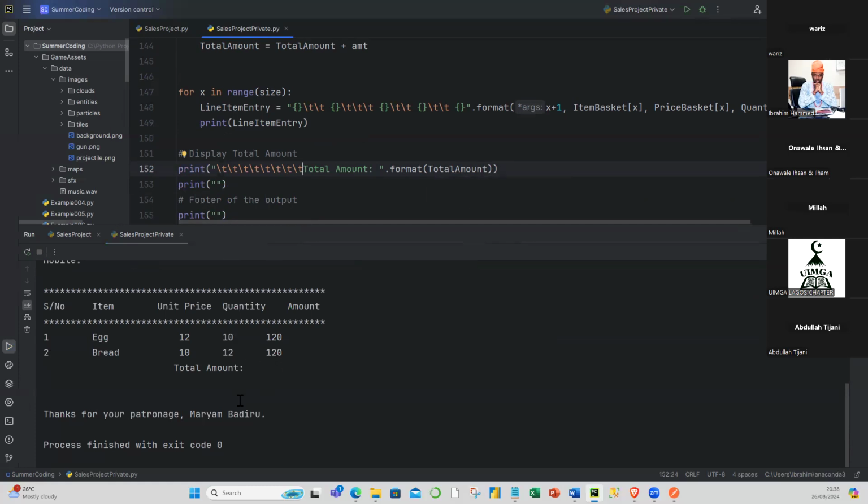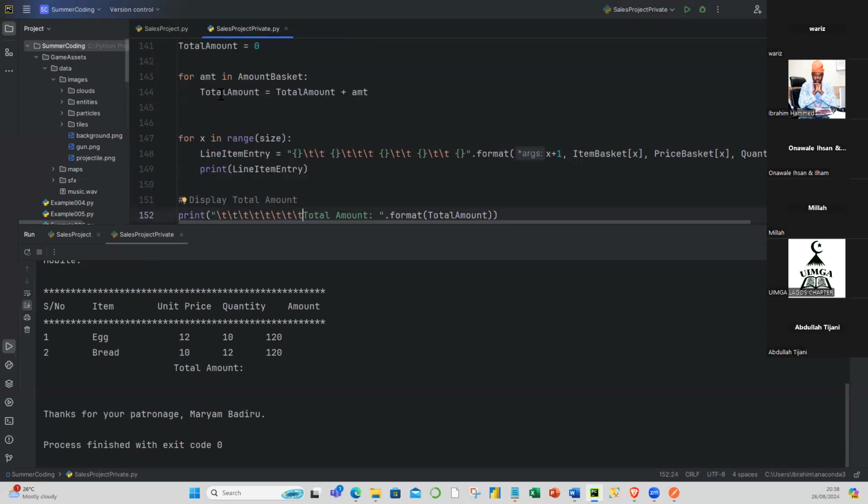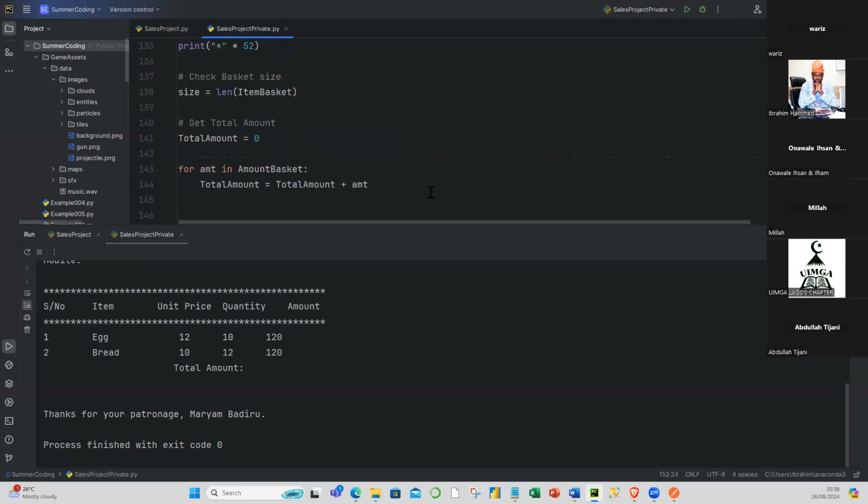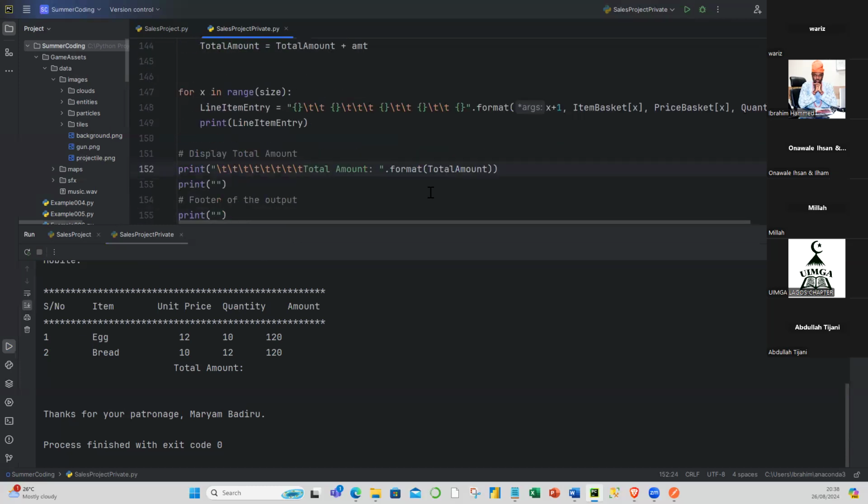There is nothing showing here. So we will need to go and check what's wrong with our total amount. It should show me 120 plus 120 should be 240. So 240 should be in front of total amount here. We can check that together.